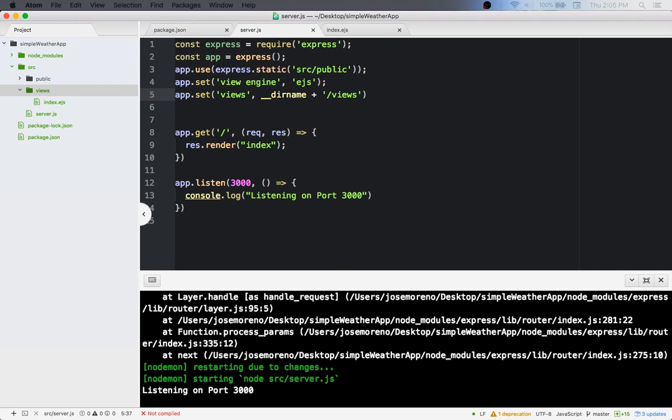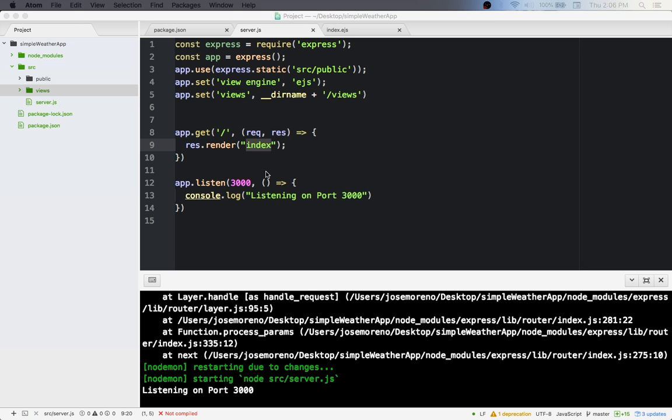Whew. Okay. So let's just go over what had happened. When it went to the home route, we're trying to read index. It was looking for index, but it wasn't looking in the correct place for it. Once we set this here, it tells it to look inside of the views folder. So when we render index, it's looking in the correct place now.